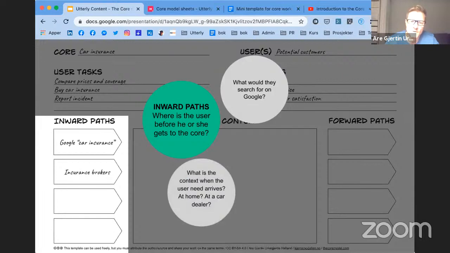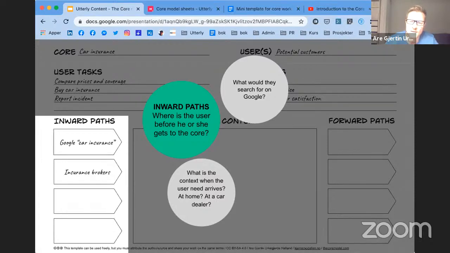But if you also look into the context, the scenario for the user, then you will also see other kinds of inward paths. So if you sit at home on your couch, comparing different car insurance companies, then you will probably go through insurance brokers in any way.